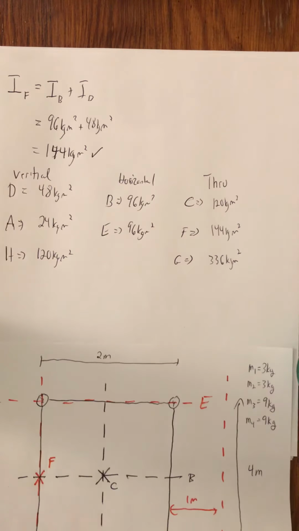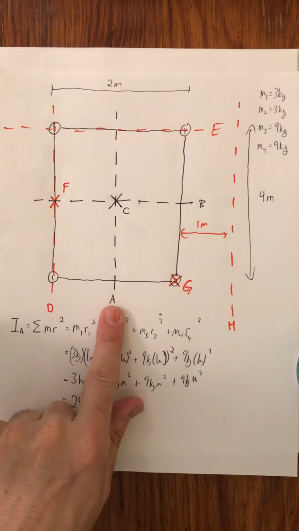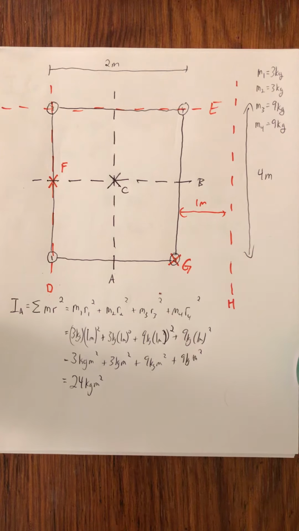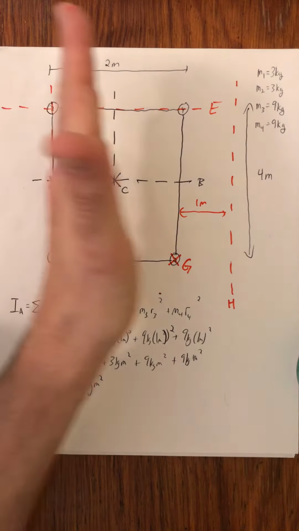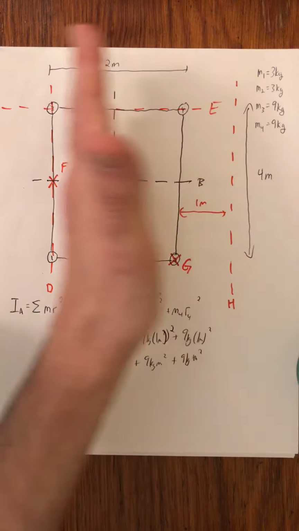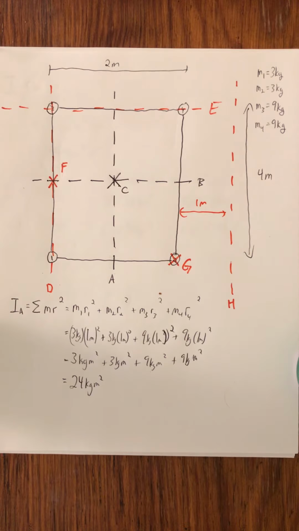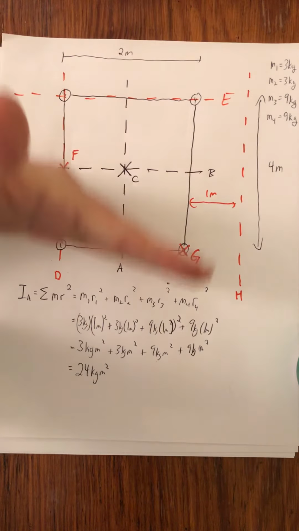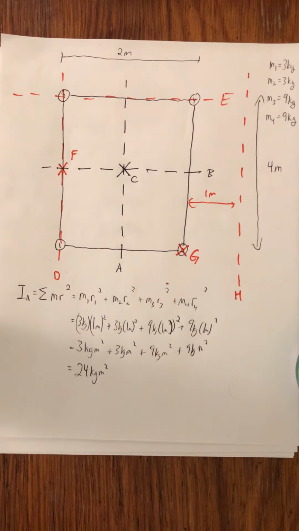But why then does axis A have the least, then D, then H? There's got to be some sort of relationship. Well, there's got to be the existence of an axis about which we have a minimized moment of inertia for all axes that are parallel to one another. Meaning there's got to be some axis along the verticals which would minimize the moment of inertia along the vertical axes. There's got to be some axis along the horizontal where we get a minimum moment of inertia. Anyone want to take a guess where that would be?